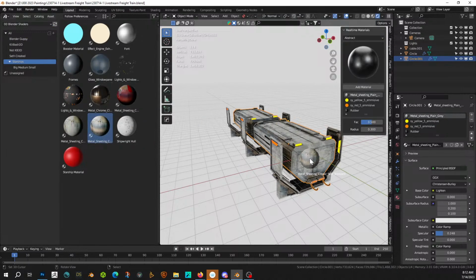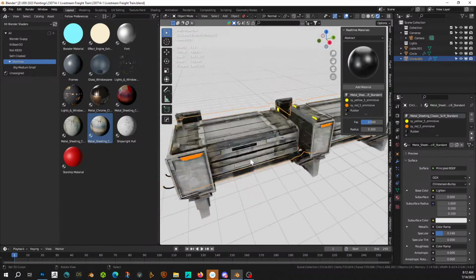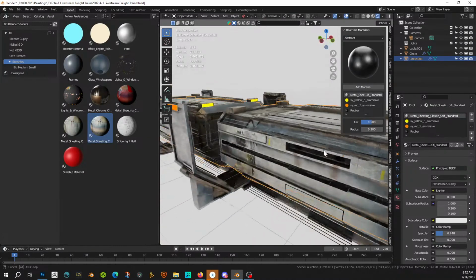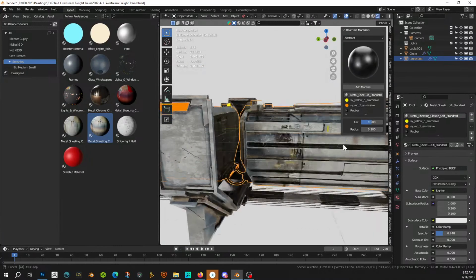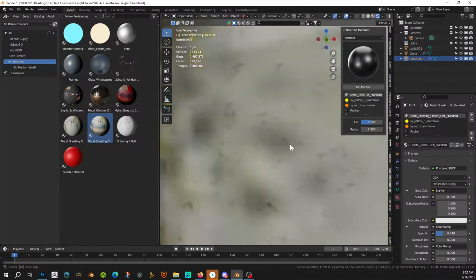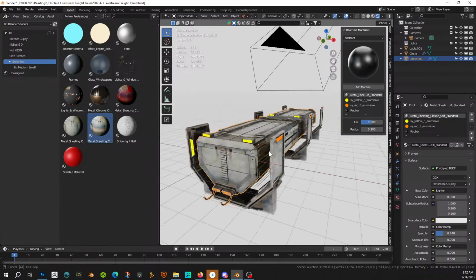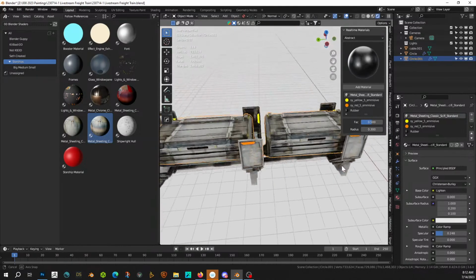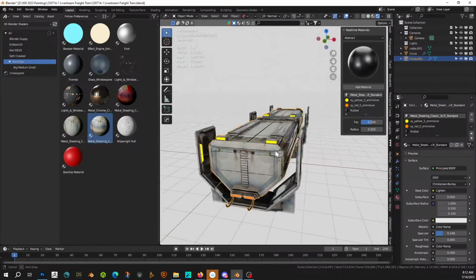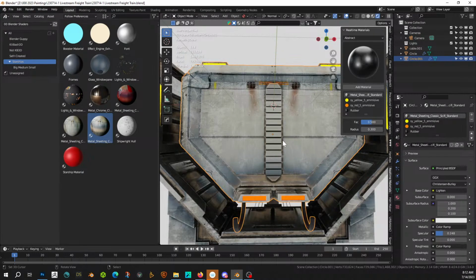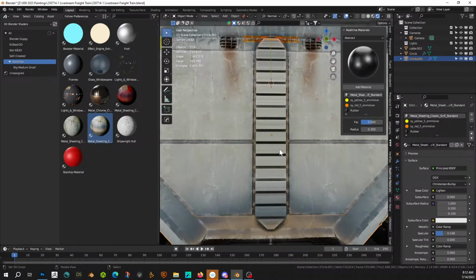We go with the classics. Let's see. Yeah, that's kind of interesting. That is not bad. Actually like that better, even without UVing it. That almost feels like a ladder, which is, I mean, it's not, but could be. Yeah, it could be.